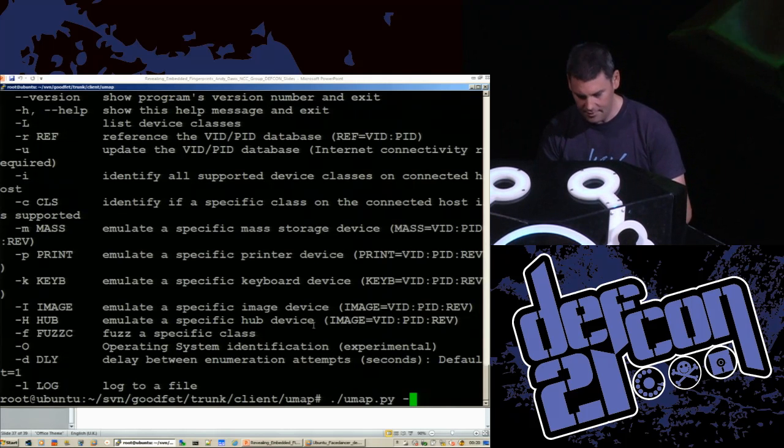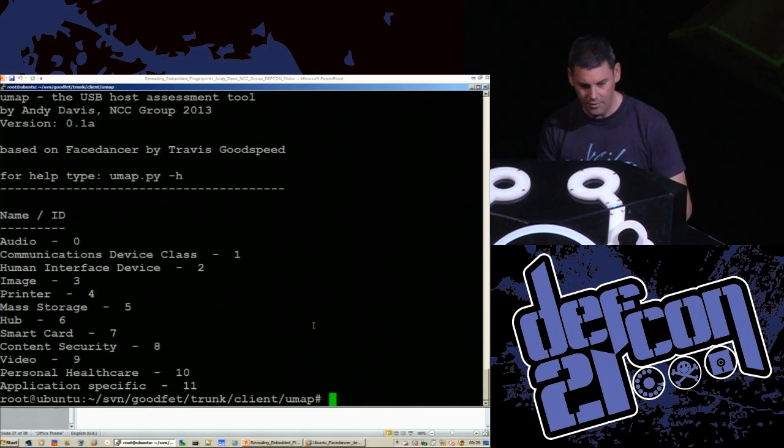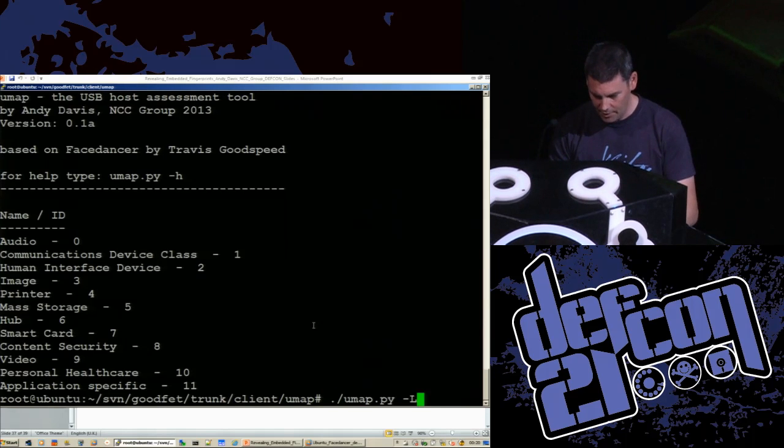First of all, let's list the different USB device classes that UMAP is aware of, and most of these we can emulate. Let's pick one of those and ask, is it supported? Does it support the audio class?